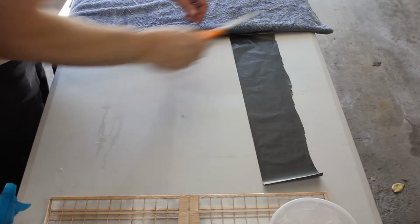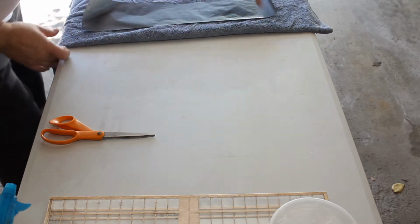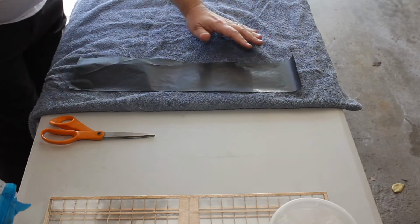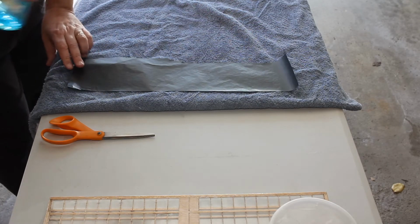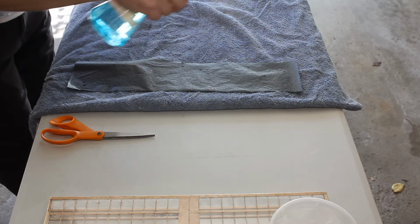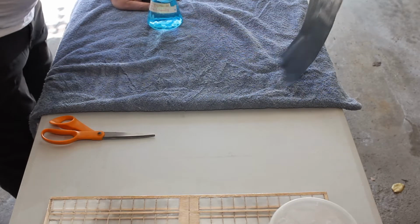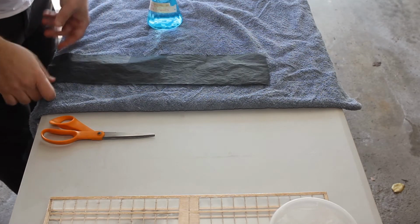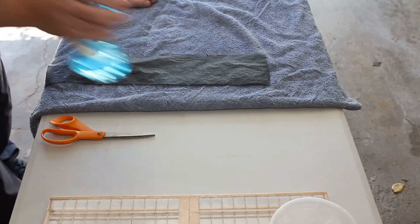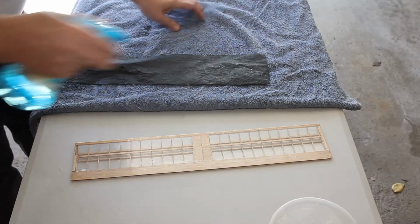Flashed off already. So what I'm going to do here is take the tissue and put it on just a bit of towel here. I'm going to spray it with water. I want to get it kind of wet, but not terribly wet. I sprayed the shiny side first. Shiny side is going to go out. Now I'm going to spray the other side. And while I'm doing that, I'm also going to spray the bottom of the stabilizer.